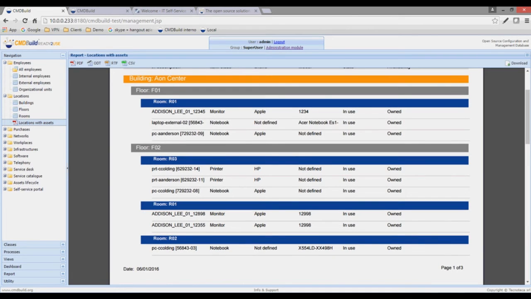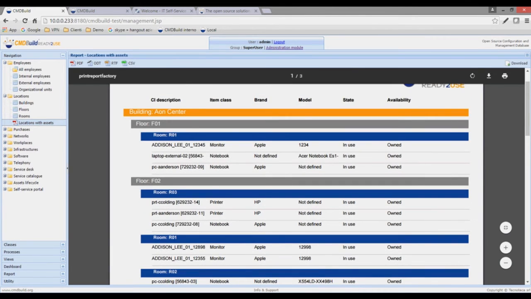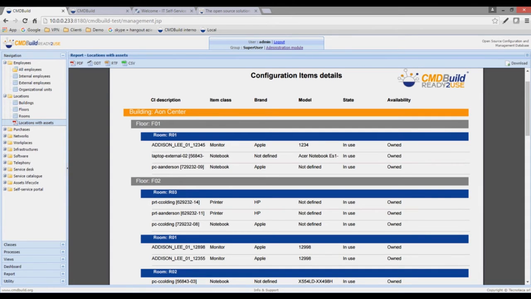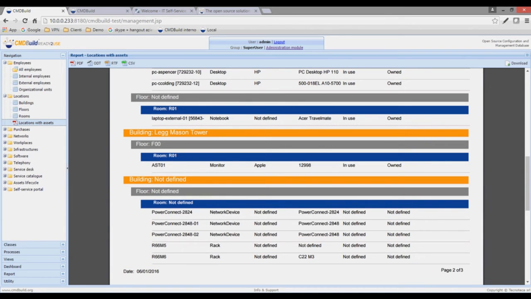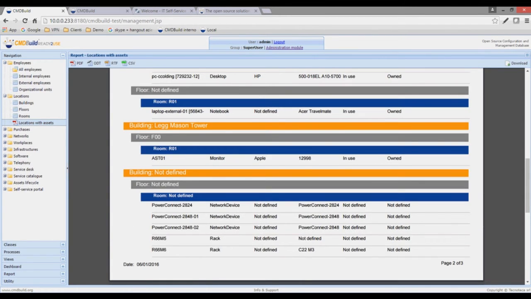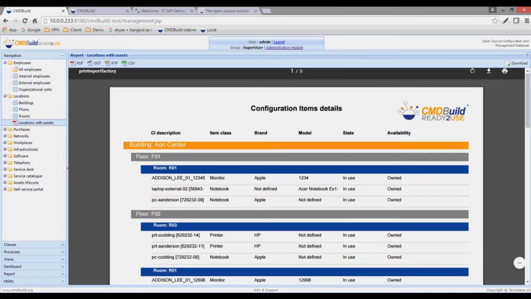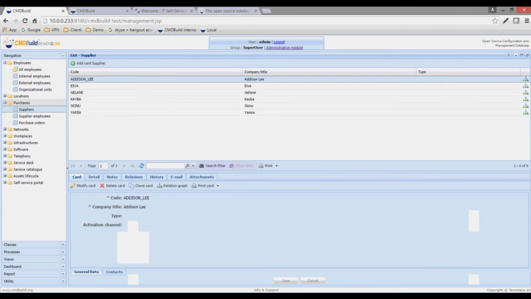So if in the database, for example, you know that this monitor should be in room R01, and it's actually in room R02, I don't know. You can check that again with the QR code printed and see if it has been moved, if it's not there, or if it's actually still there and assigned to the right person. This is just for every building, every floor and every room in the floors, all the assets that are included. You can of course change it, configure it, change the logos, change the colors, change the structure, change the elements to be shown in a quite easy way.